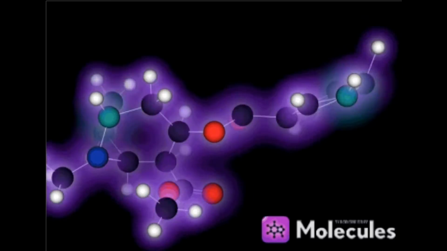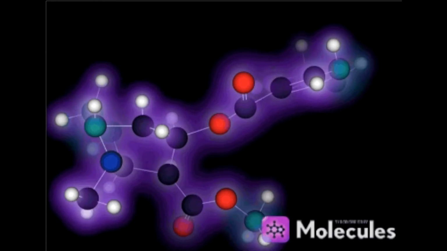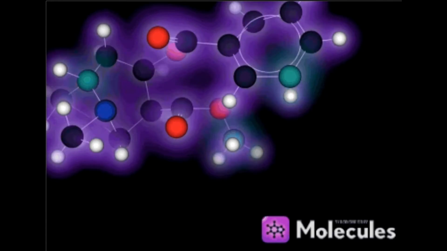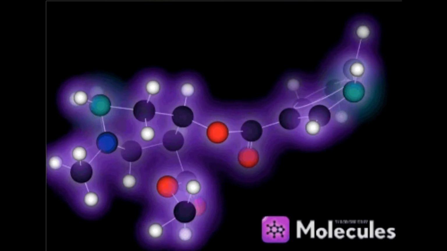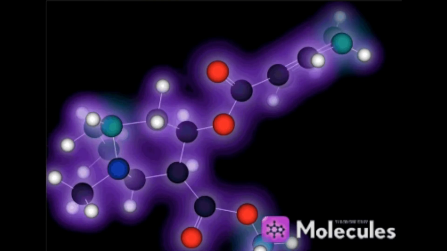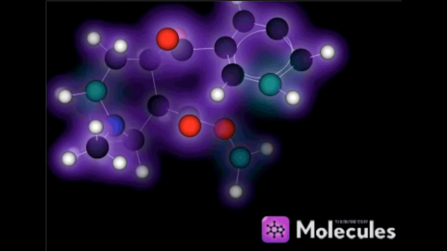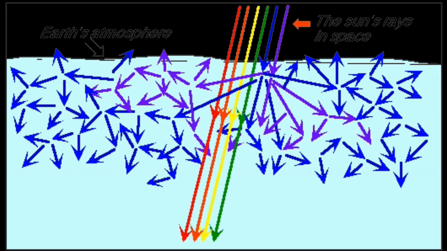red. For particles such as air molecules that are much smaller than the wavelengths of visible light, the difference is dramatic. The acceleration of the charged particles is proportional to the square of the frequency, and the intensity of scattered light is proportional to the square of this acceleration. Scattered light intensity is therefore proportional to the fourth power of frequency. The result is that blue light is scattered into other directions almost 10 times as efficiently as red light.